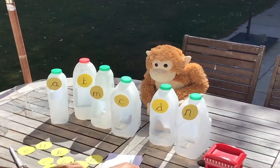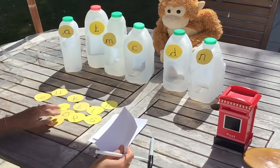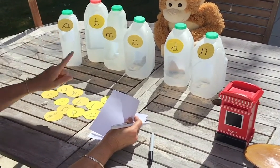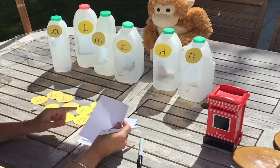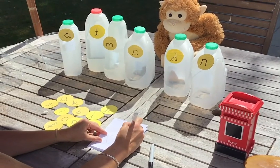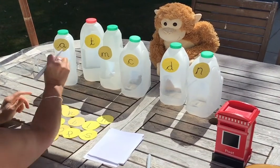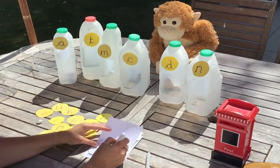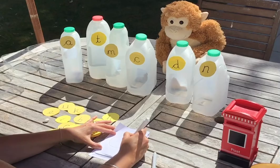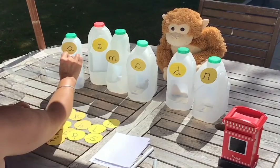So here's the game. You need some bits of paper and you need a pen, okay? Now, you can do this with your grown-up or your brother and sister, that's fine. So, ah. Think of something that starts with an ah. Let me think. Apple, well done. You can draw the apple like that, and you can fold it up and you can put it in your ah post box. It's up to you.